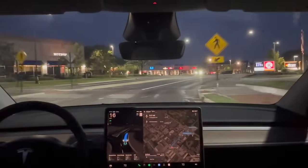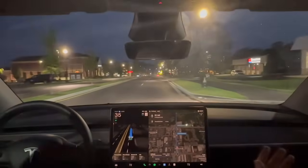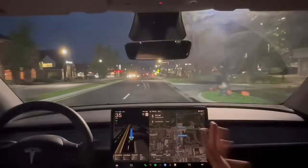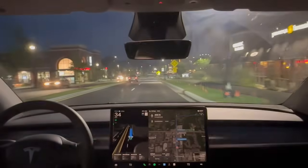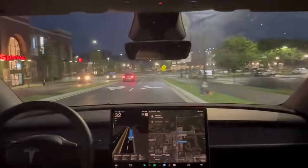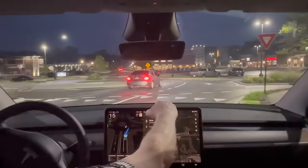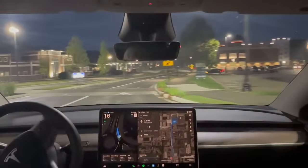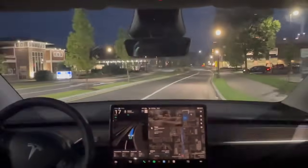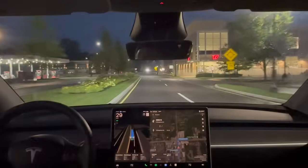What I found in the last version is if there's no one in the roundabout or entering the roundabout, it sometimes would use the whole 2 lanes, right? Yeah. It would use the 2 lanes so it's not jerking you around as much in the roundabout, and would traverse lanes. Especially if there's no car to your side. Definitely if there's cars around it would stay in this lane. But if there's not, then it's sometimes going to use the whole 2 lanes.